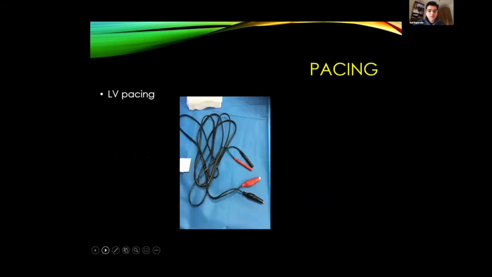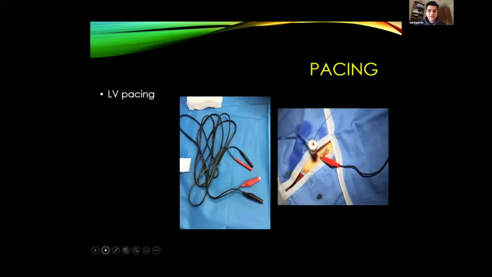We often used to place temporary pacing wires, and this was a source of major complication with regards to tamponade and right ventricular perforation. We now pace often through the left ventricular pacing wire. If we do need to use pacing, we use balloon tipped wires, and often we can predict who will need a pacemaker afterwards. We may just preemptively implant a pacemaker, again, just to make that procedure safer and quicker.